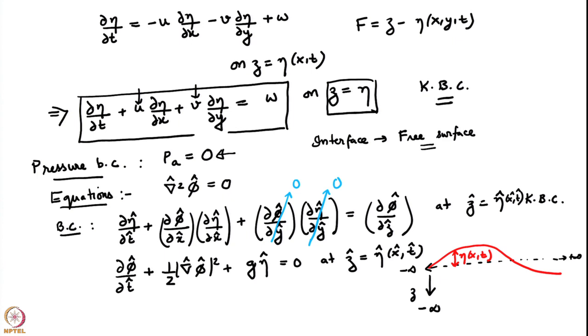And so, my vertical coordinate, which is z, goes all the way to minus infinity. Now, because x and z are both unbounded in this problem, we will have to be careful, and we will have to have some finiteness condition which basically says that u at x going to plus minus infinity at all times, so let us write it in terms of grad phi. Grad phi is the velocity. So, when x goes to plus minus infinity and z goes to minus infinity, it is finite. Divergences are not allowed, whether we go to minus infinity or plus infinity in x, or to minus infinity in z; we are not allowed to find solutions which diverge.